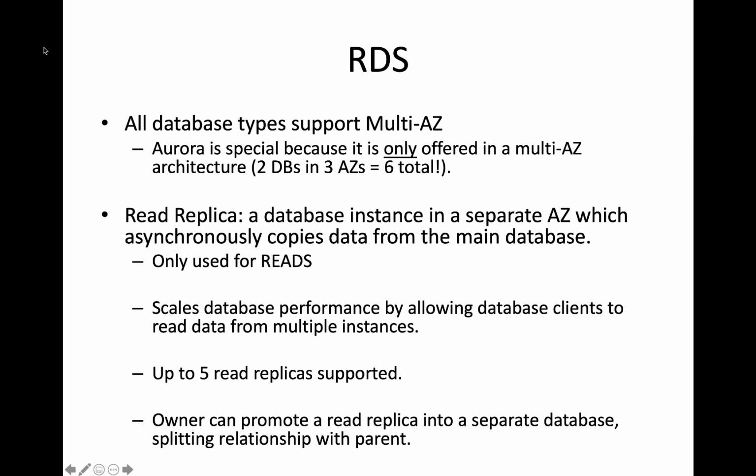And if you have a read replica, you can, if you want to, promote it and have it become essentially a separate database, which effectively splits the relationship with the database master that it was previously cloning data from. So that's another way that you could replicate and clone a database: by creating a read replica, synchronizing all the data, and then promoting that read replica into a new separate database instance, essentially.